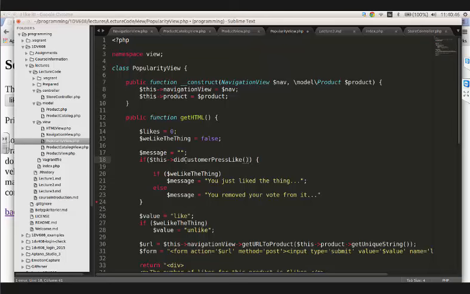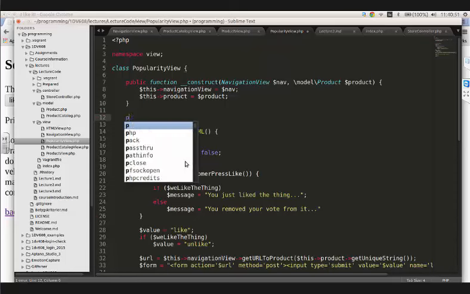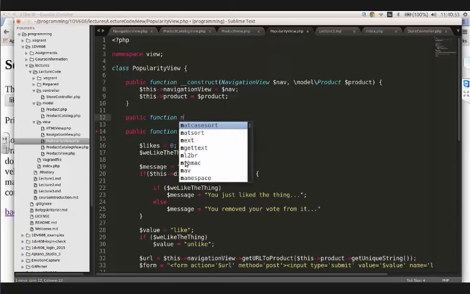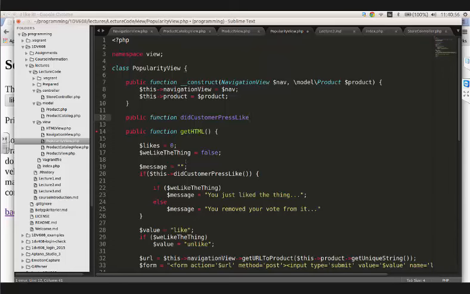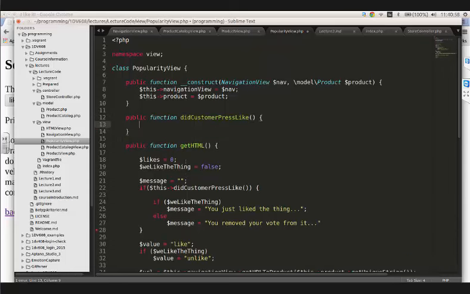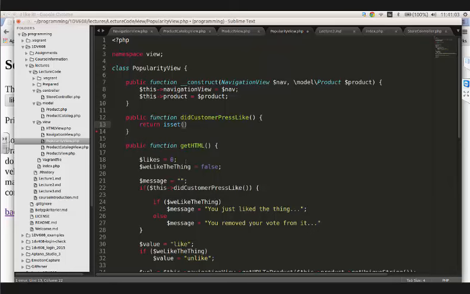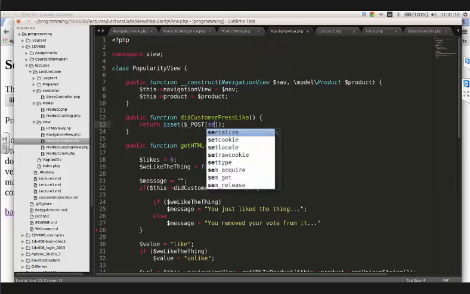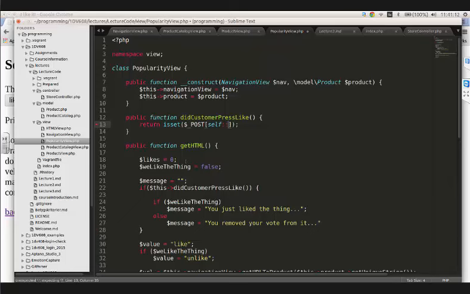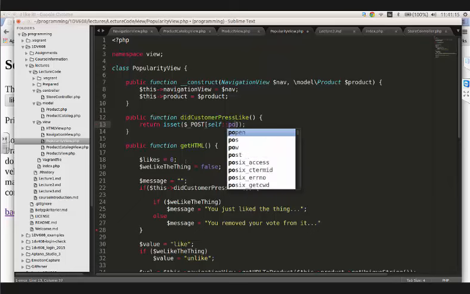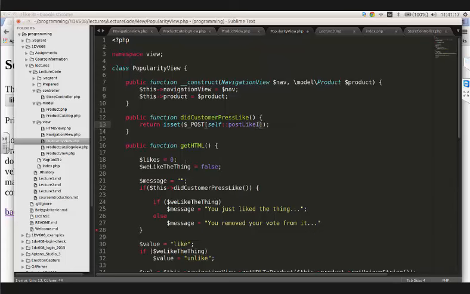So we could replace that with a method instead. We'll call that did the customer press like. And instead of get, we check the post, and we need some location of the post, right? Post like ID. Oh, sorry.